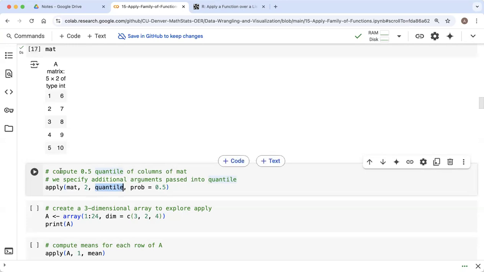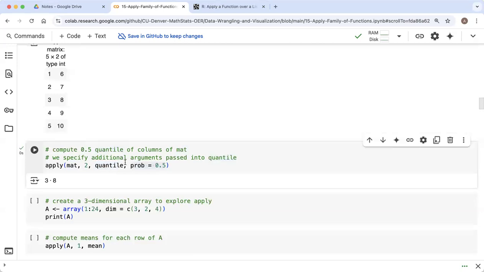How the quantile function works is we enter a vector that we want to calculate the quantile of, and then we need to indicate a probability amount that we want for the quantile. So here we're going to set the prob argument equal to 0.5. And that's going to calculate the 50th percentile of each column of this matrix.